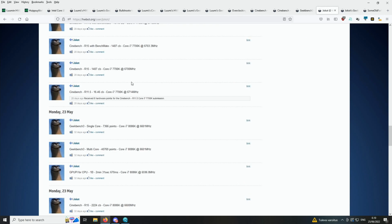Jokot actually had some very annoying operating system issues at the start of the event, and it was the same thing with Aleksi's system as well. So you need to make sure your operating systems are ready to go and fully working right before you actually start to run any benchmarks. That's the main thing I have learned throughout the years. So I always have the operating systems in good condition before I even try to run anything on LN2.